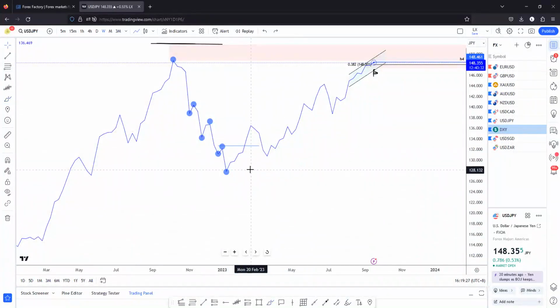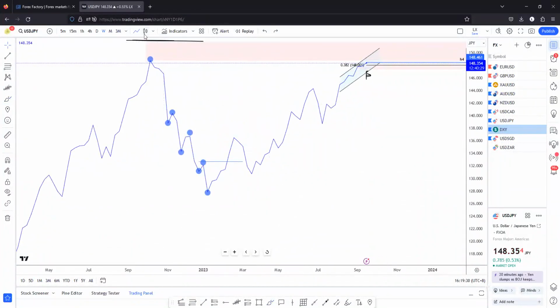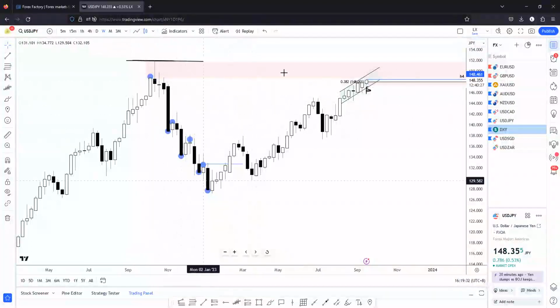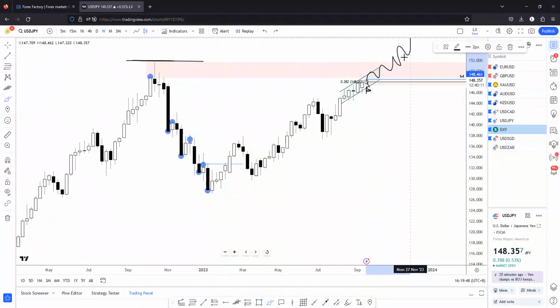I hope it's clear in terms of how we can combine looking at market structure across different time frames. The idea is that we're trying to identify higher time frame resistance or supply zones. And if price comes into this region, we look for any indication of price acknowledging the supply region, because at this moment, if it continues in this bullish structure, it could break this zone altogether.